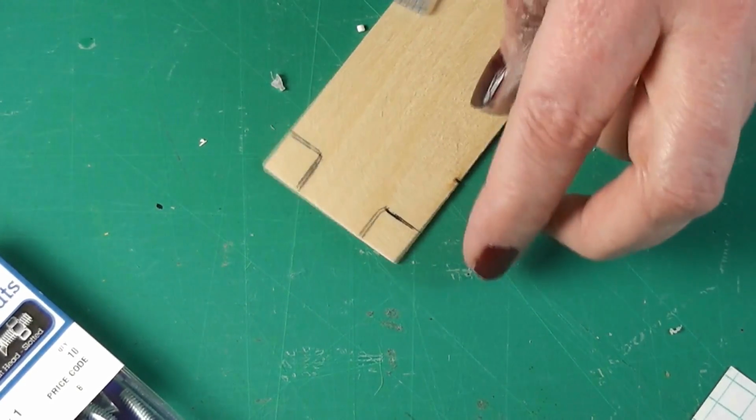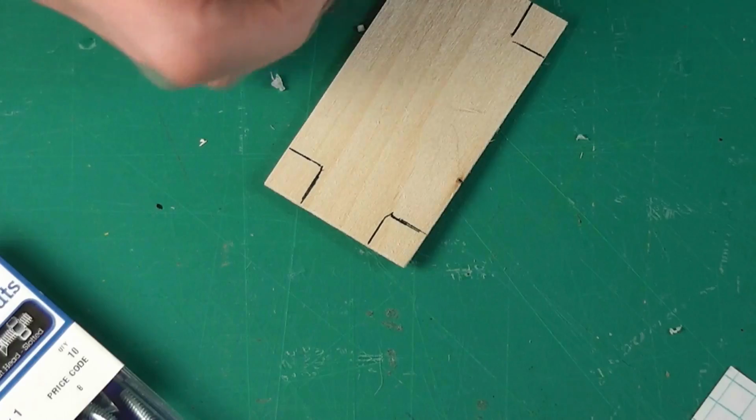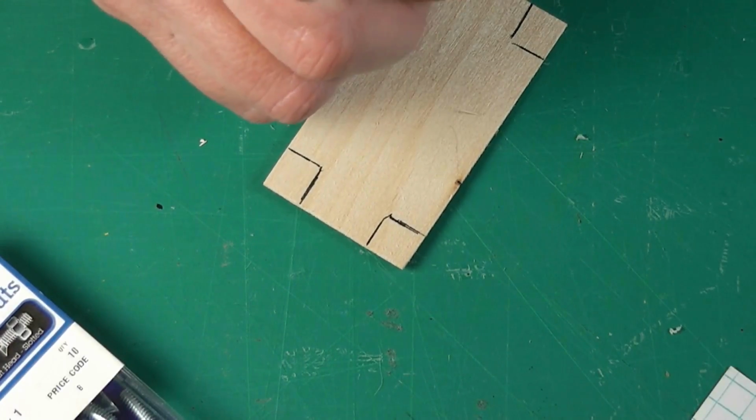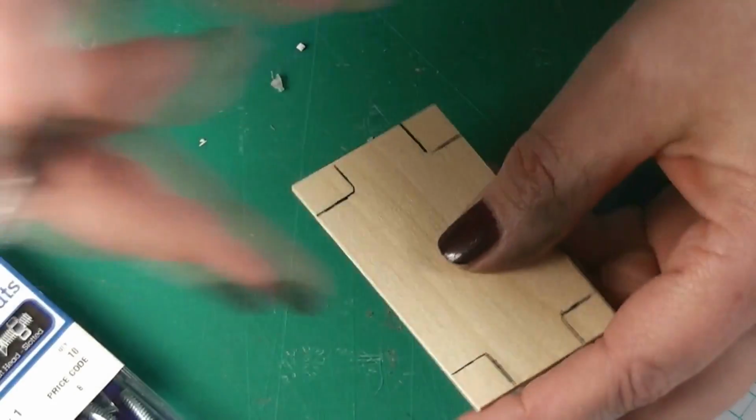This is a super easy project. You could adapt this by putting longer screws on and a smaller tabletop and make an end table. You can do any number of things here. So now we have that marked.